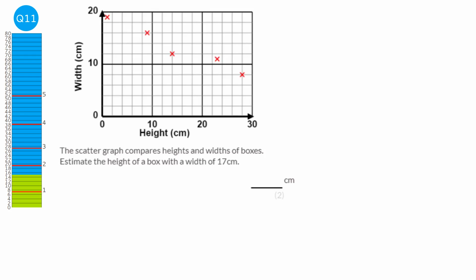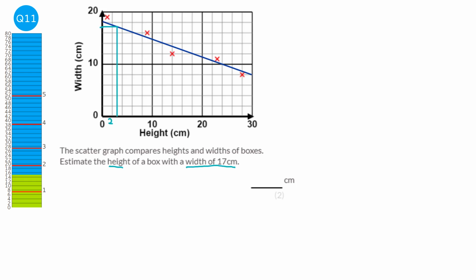So the picture is now worth £11,187. So whenever we have a scatter graph, chances are we'll be drawing a line of best fit. And so that's what we'll start off with, draw a line of best fit in. And it says we're looking for a height of the box, or an estimate of the height of the box with the width of 17. So 17 is here. So the width of 17 will be a line across. Let's try and get this just right. Line across there. And what we do is we draw a line down when it hits the line of best fit.